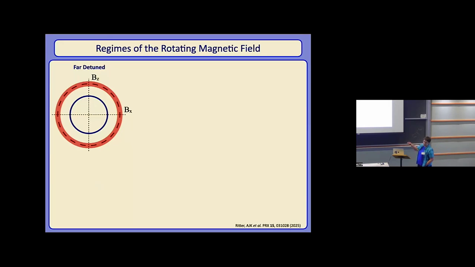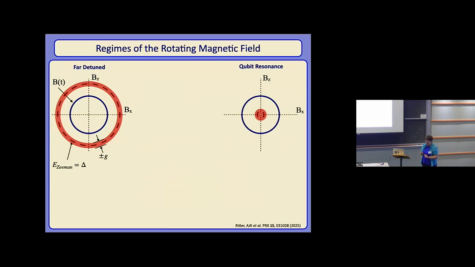And then this dashed line in red represents the magnetic field that you would need to bring the qubit onto resonance with the cavity. And then we give it a little bit of width to indicate the strength of the coupling with the cavity. In the far detuned limit, where the Zeeman energy of the qubit is far from the cavity energy, these two don't hybridize very much. The other limit that we're used to thinking about is where the qubit energy matches the cavity energy, and then the Zeeman energy is again far off.